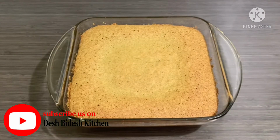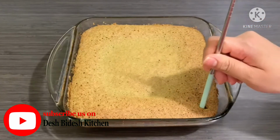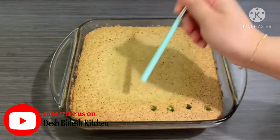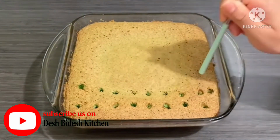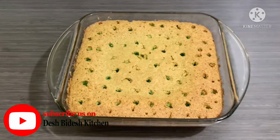My cake is ready. I'm going to use a chopstick to poke holes in the cake. Okay, I'm going to put the cake here.